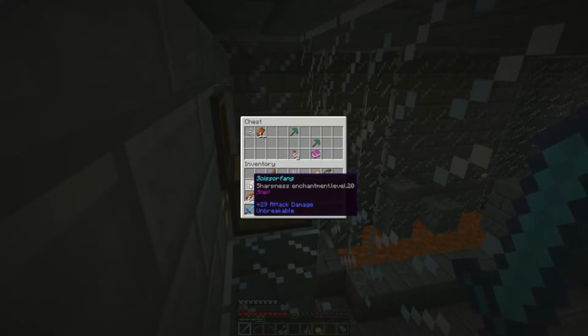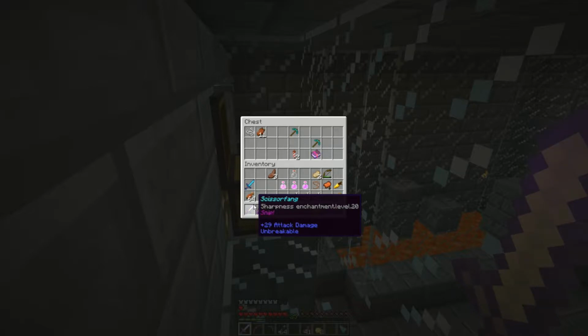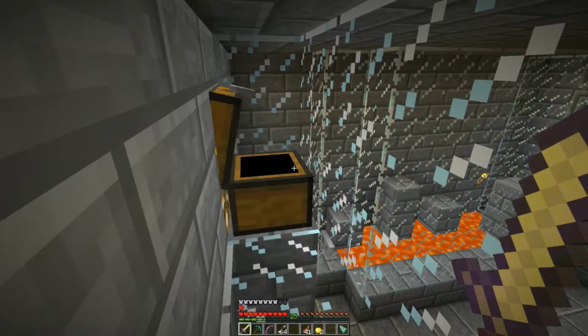Jesus. Why aren't we using... Is that unbreakable? Why aren't we using that sword? Damn... Plus 29 attack damage. Damn. Okay. And then we're going to put you next to that, since that apparently is our spawner breaker.